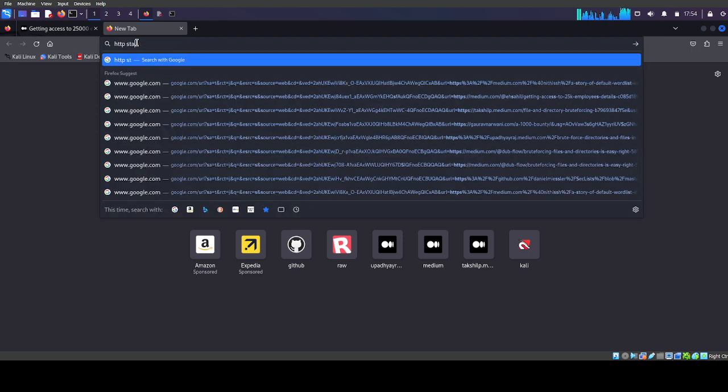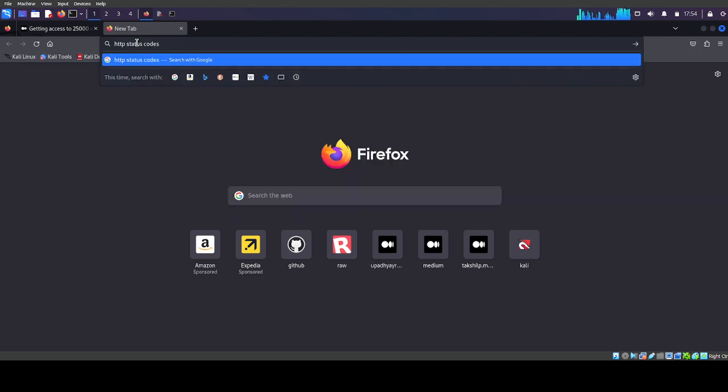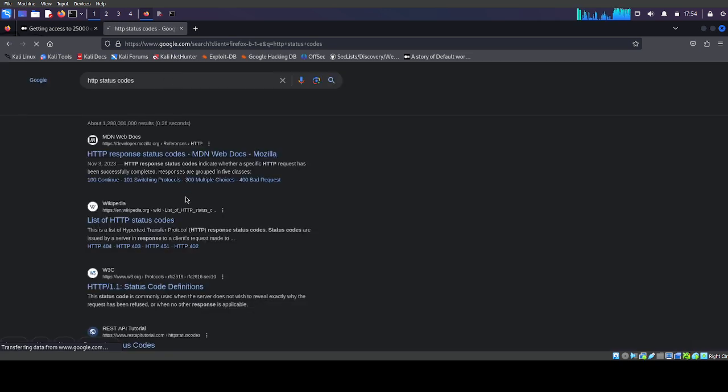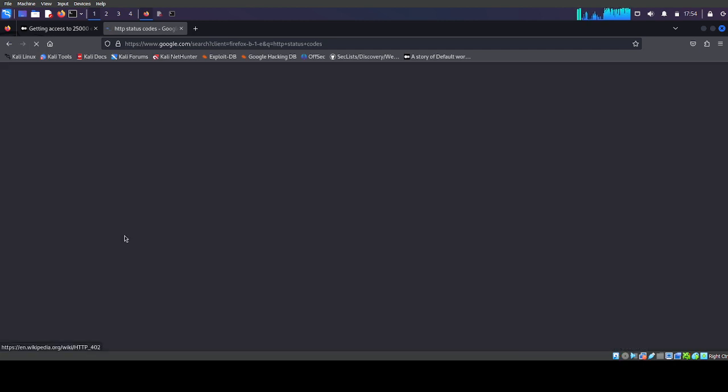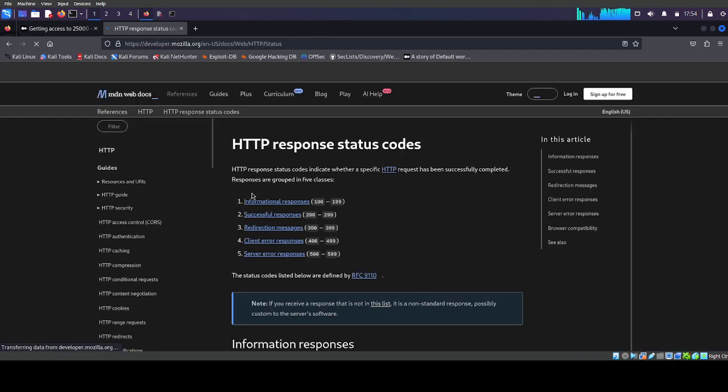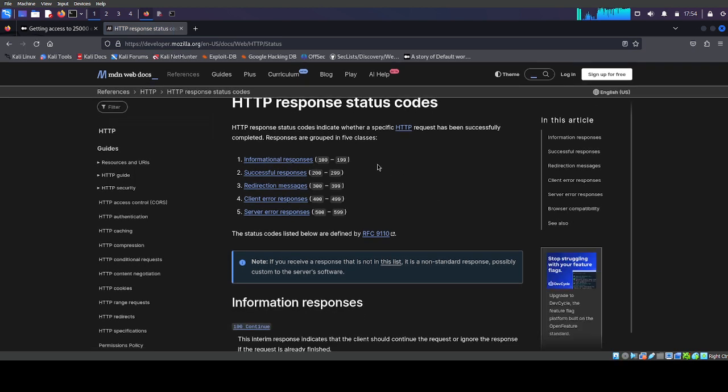HTTP status codes. You see some down here. 404, I know, is a web page unavailable, if I'm not mistaken. Okay, here we go. You see successful responses, 200.